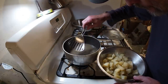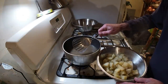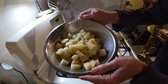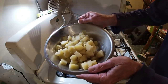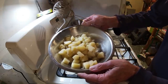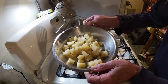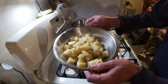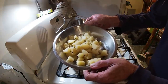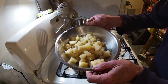See, that starch and potato goodness adds to the body of the stock that will become our gravy. Ooh, and look at them, all full of herbs and spices. These are going to be nice. And all we're going to do is add a couple of tablespoons of salted butter and enough milk to make them as creamy as we want them to be. Ain't hard. If you want to see that video, I'll do one, show you how I make my seasoned potatoes. They are tasty all on their own, even when the gizzards are said and gone.